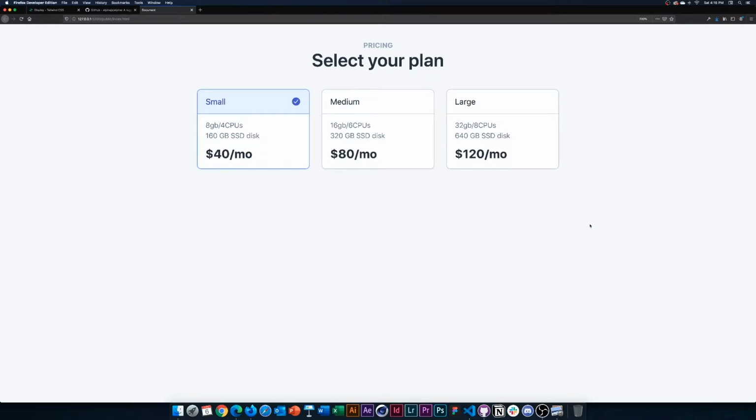Today I wanted to take these cards, which we built in the last video using Tailwind CSS, and actually make them interactive. So right now, I can click on them, I'm double clicking, nothing's happening. So what we want to do is make it so that when we click a card, this styling is applied to the card that we just clicked, and obviously is removed from any other card. And we're going to do that today using Alpine JS. If you don't know Alpine, there's a link in the description, but it's an awesome little library that just helps make things like this very, very easy.